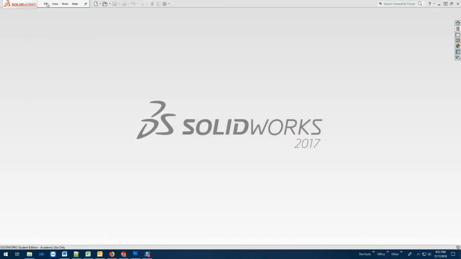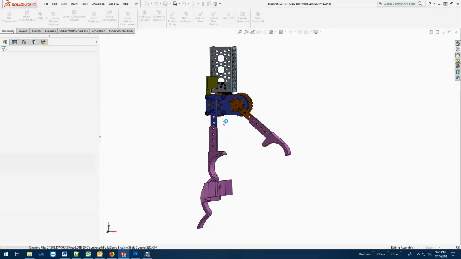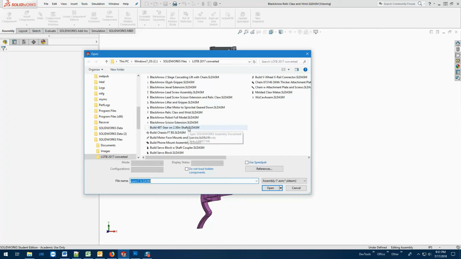On occasion, when you open up an assembly, especially one that somebody else has worked on, created, and sent you the assembly file, you're going to get something that looks like this. It's going to be a dialog that says, I can't find the file I'm looking for, unable to locate this file. Now, this does require some knowledge of what that file is. Why can't I find it? For instance, I know in this case what happened.